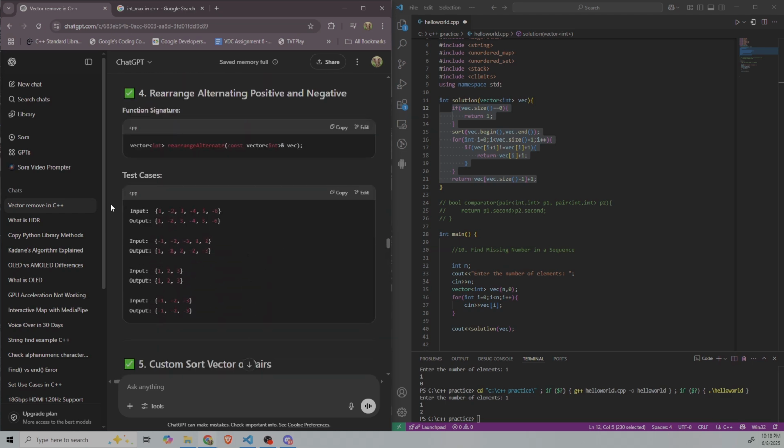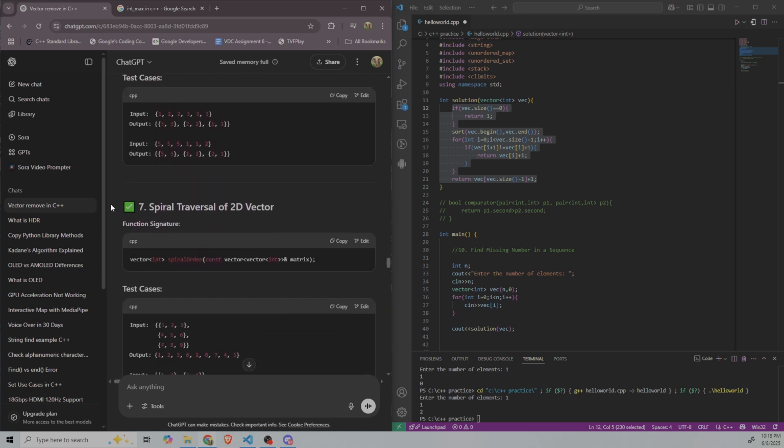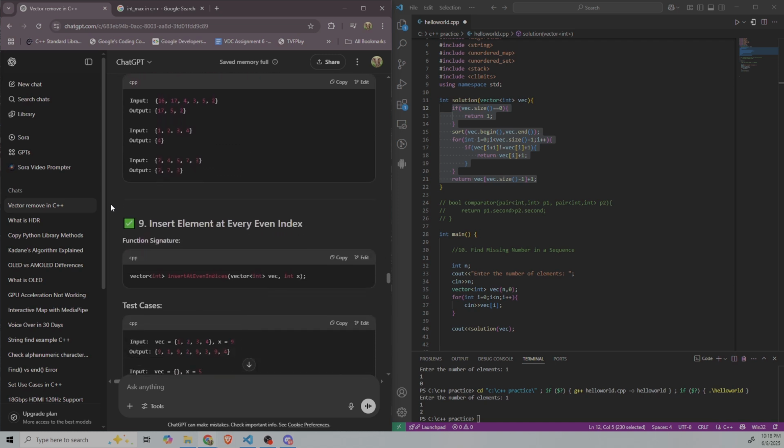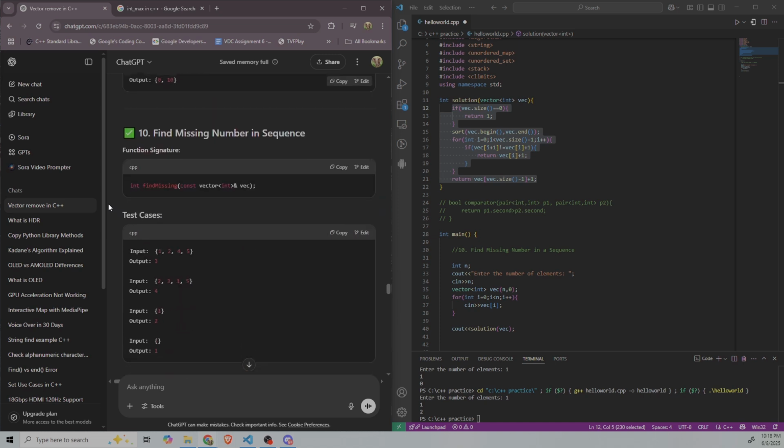And next time we will be practicing something else from the STL, or we can just straight up jump to DS as well. Although I would first prefer to complete STL itself and then jump to doing DS as well. So the solve-a-thons are going to continue, and have a good day.